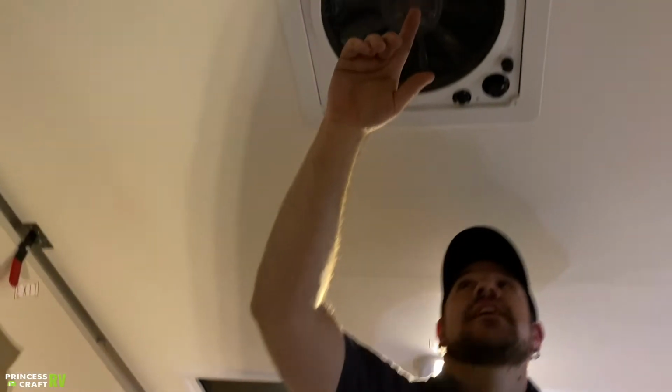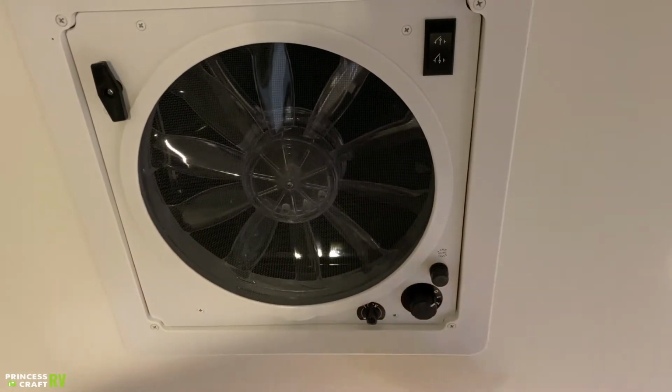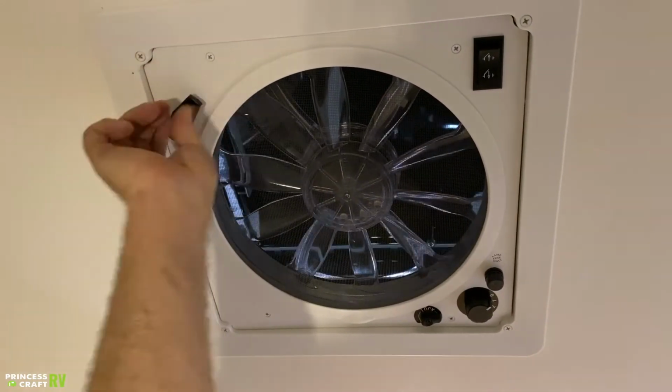Overhead, we do have a vent. It's got a lock switch on it, or a lock knob, if you will. So when you go to lock this thing, it's not going to turn all the way to lock. Just turn it until it stops. To unlock it, you're just going to turn it the other way. Then you can crank your lid up.